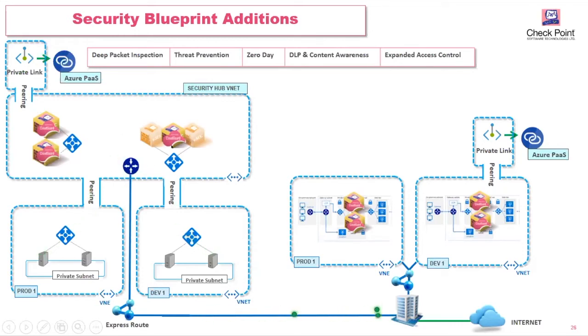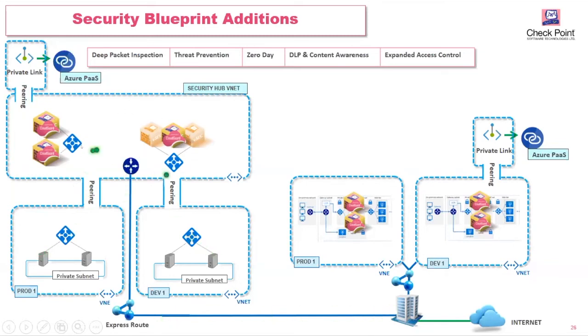We just added a middle security hub that will be seeing that traffic, whether that traffic is moving from one VNet to another, whether that traffic is moving between the cloud and on-prem, whether the traffic is moving from on-prem into the cloud, or whether we have any sort of external services link associated with it, whether it's a service endpoint or a private link, it can be inspected as well.